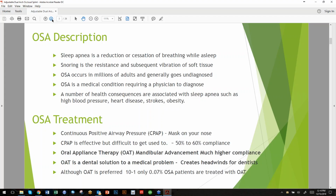Dentists, on the other hand, take an entirely different strategy for managing an airway. They use what we call oral appliance therapy, or MRDs, mandibular repositioning devices. There's a number of names for it, but essentially it's two arches, an upper and a lower arch, that have some type of mechanism that will pull or push the lower jaw, the mandible, forward with the idea that we're moving the soft tissue in alignment with the column of air and therefore opening up the airway.